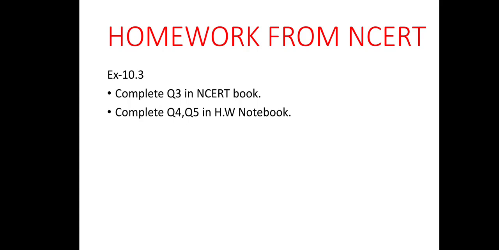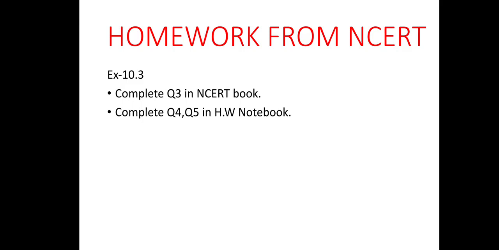Then after that we have studied about pyramid. A polyhedron whose base is a polygon and whose lateral faces are triangles with a common vertex is called a pyramid. And a pyramid is also named after its base, like the prism. So we have studied about various types of pyramids: triangular pyramid, rectangular pyramid, hexagonal pyramid, and likewise you can have square pyramid also, pentagonal pyramid also.